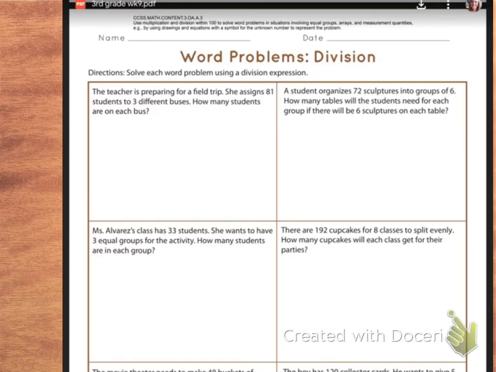And then we take us to the last sheet in here, which is word problems with division. And the thing we need to remember about division is, with division, you have a total number. And you're trying to find one of the unknowns. It might be how many per group or how many groups. It's either, you know, one or the other. So let's take a look at what we're looking at. It says the teacher's preparing for a field trip.